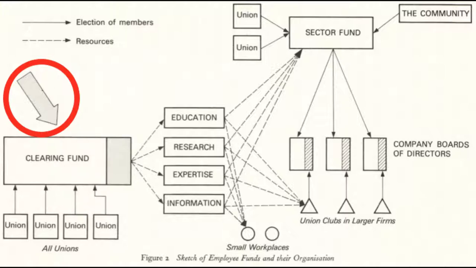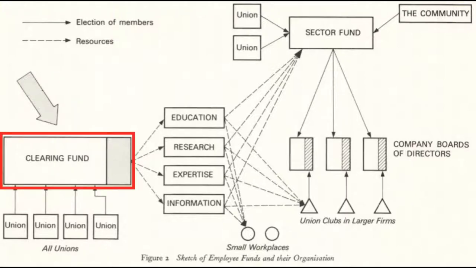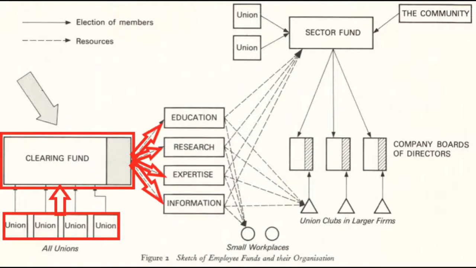The unions would then pass those shares up to a single centrally administered clearing fund, which then decides how the value represented in those shares would be spent back downward. As shown in this chart, these unions are also responsible for electing those that run the clearing fund. A key feature, as emphasized in the previous video, is that this plan was intended to increase democratization in the economy. Therefore, it was decided that even though this clearing fund would receive shares from the unions, it would not be expected to administer the value of the shares, associated dividends, and voting power directly, even though its board members would be chosen by unions.